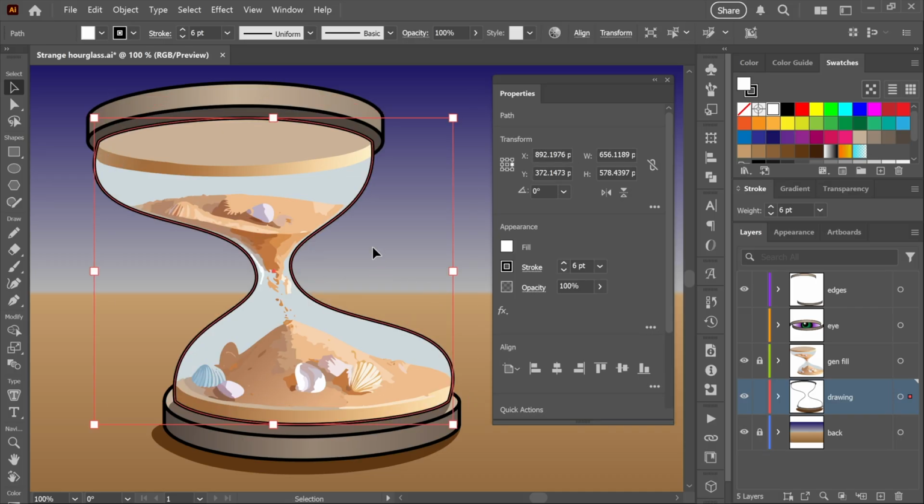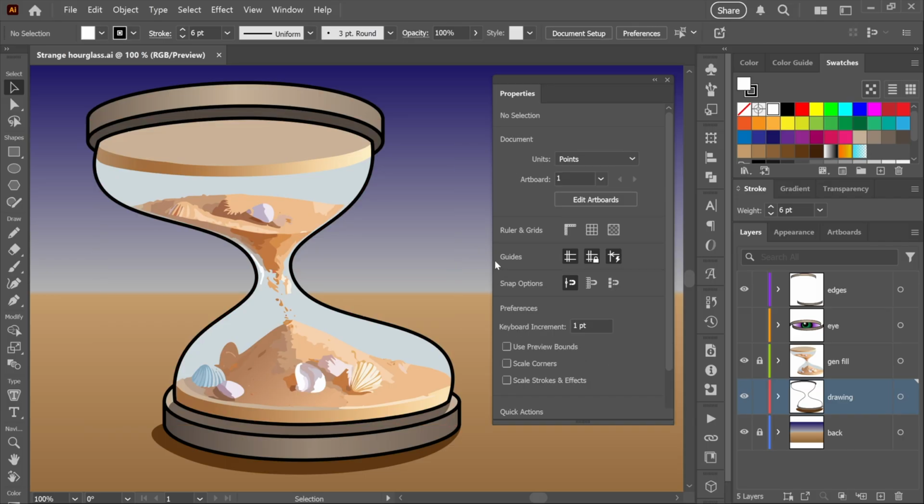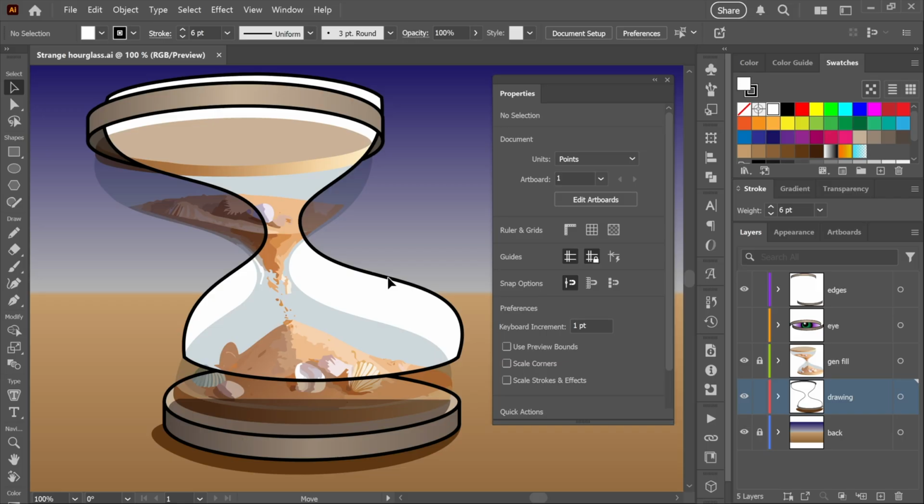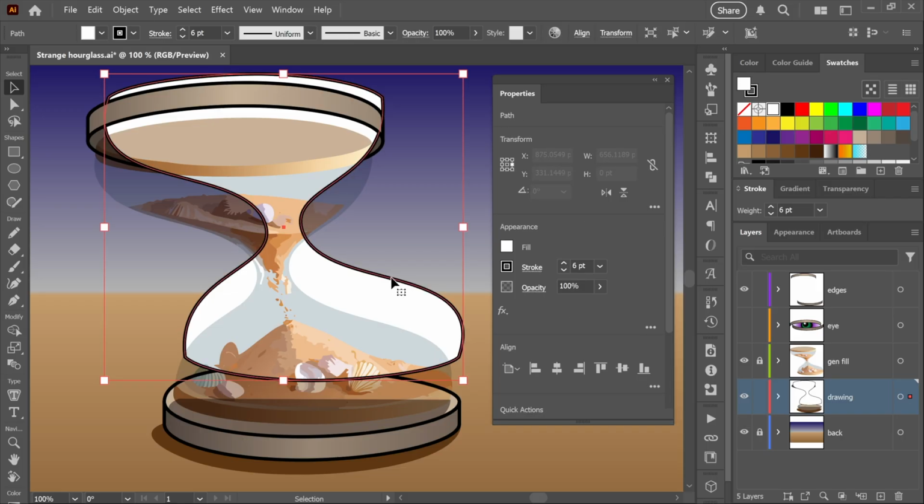And so I'll go ahead and undo that change. Now, the problem is exacerbated by the fact that the properties panel is notoriously context sensitive, meaning that oftentimes it doesn't show you anything resembling what you want to see. So I need to click off the path outline to bring back these guides options, including the lightning bolt. I'll turn it off. And now if I drag, because my smart guides are turned off, it's not a herky-jerky experience. It's very smooth.